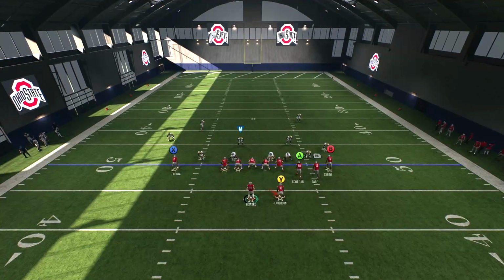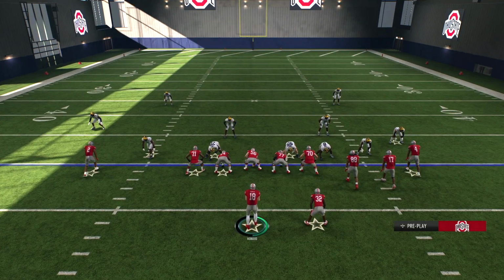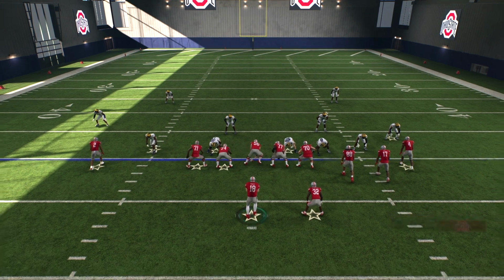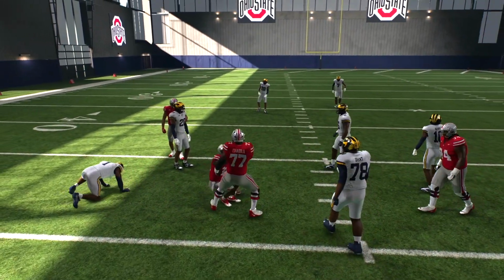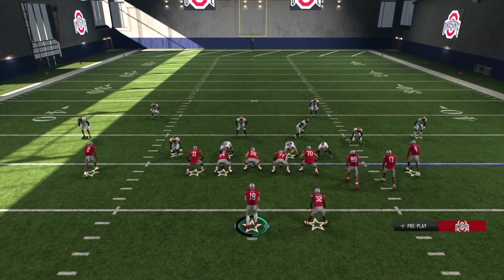Now, again, obviously the defensive line for Michigan is insane, but the offensive line is pretty decent for Ohio State for this example. But since there's no one really in the box, I'm going to go with a run play and just go for it, because why not? It's a numbers game when it comes to running, and we have more players than they do. So I'm going to try to run this and see if we can pick up some yards. And even though 77 didn't make the little block, that's okay.